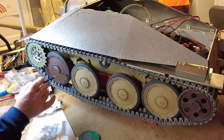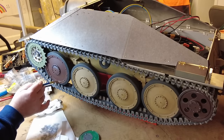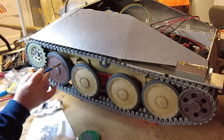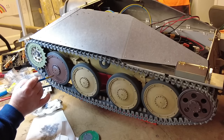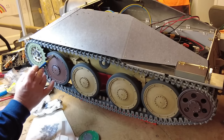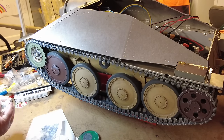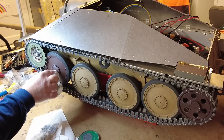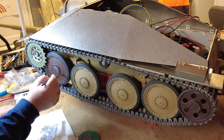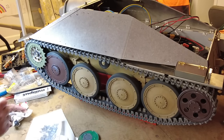So we do this. It's just picking up the raised areas of the wheel. Again, I'm not sure how well that's coming out in the camera or not. Pretty good, I think. It's a bit overzealous with that. That's fine. It works. Just move that round. That's fine. Absolutely. Just all part and parcel of how you want it to look. You don't want it to look flat.